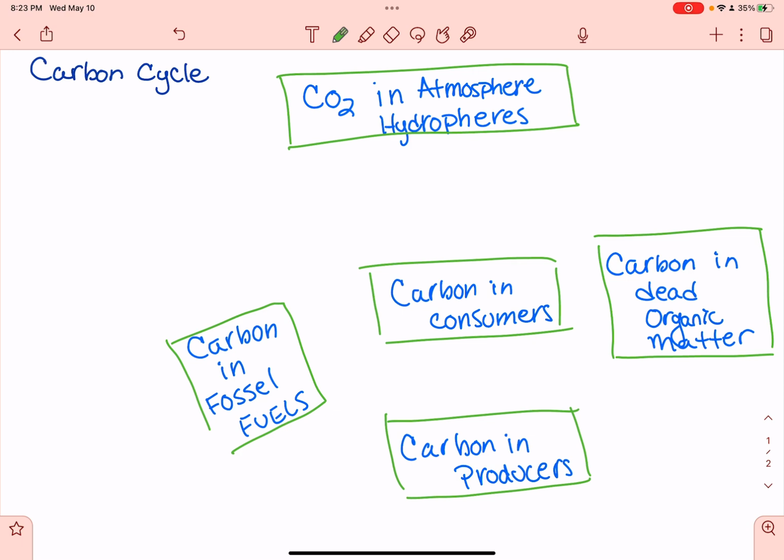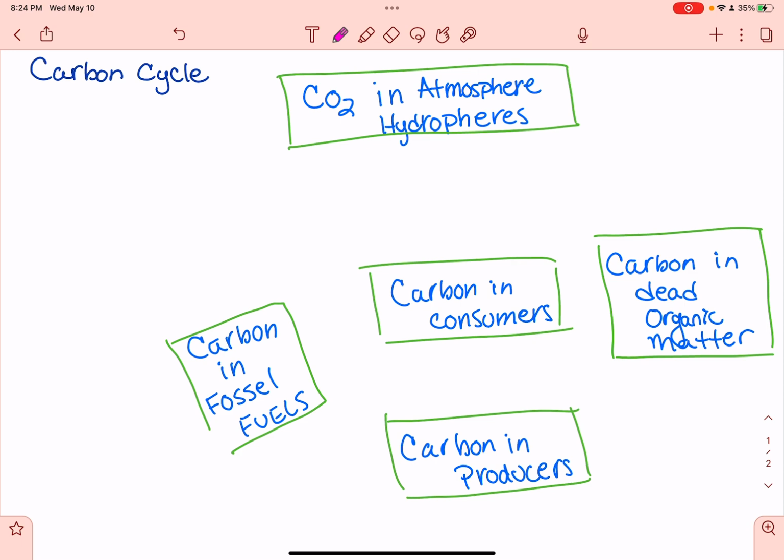Now we're going to see how this carbon moves between the various sinks, and it does this through certain processes. These processes are what we measure, and we call them fluxes. So we're able to measure the change of carbon going into and out of the atmosphere or into and out of the ground, from combustion to decomposition. So let's go ahead and have a look at this.